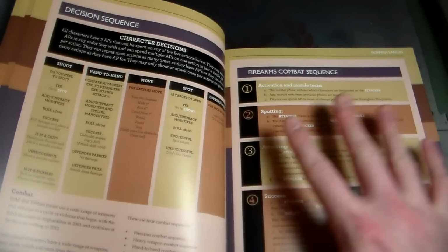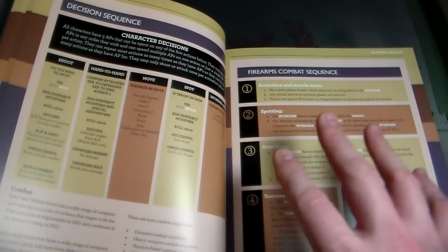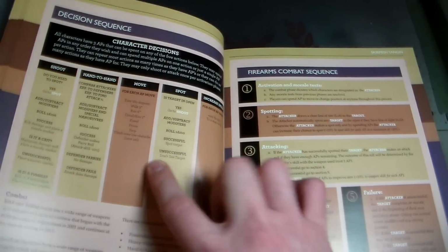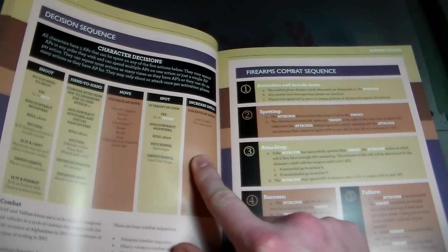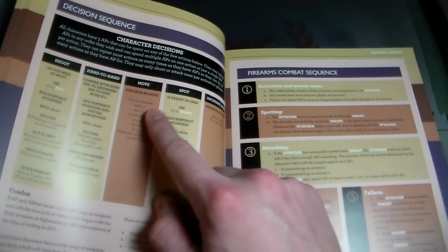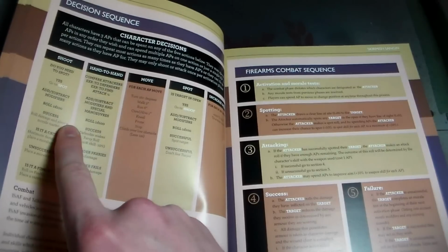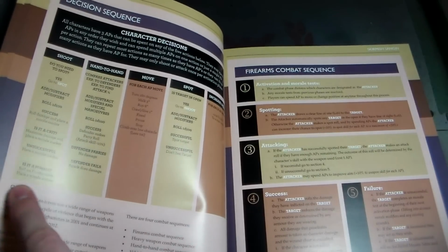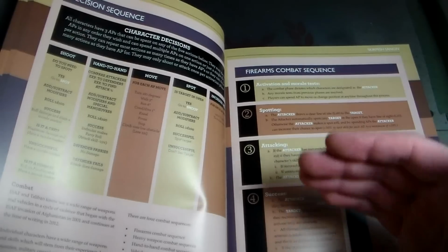And they've got a real nice graphical representation, an easy breakdown, a decision sequence. So your character decisions: shoot, hand-to-hand, move, spot, increasing your skills. So if you want to shoot, do you need a spot? Yes. Add or subtract modifiers. Roll a d100. Success. Is it a critical? Unsuccessful. Is it a fumble? So a real easy step-by-step breakdown.